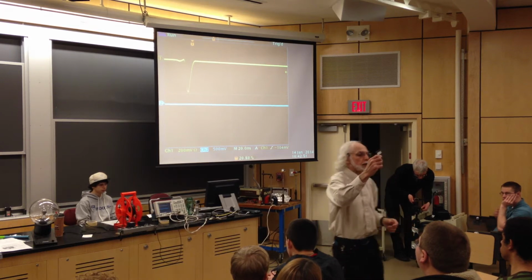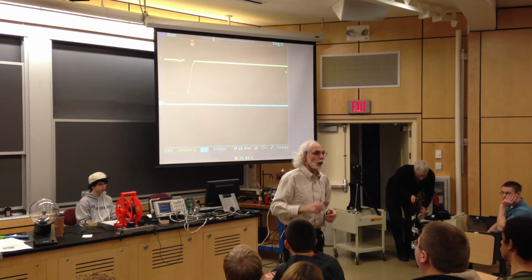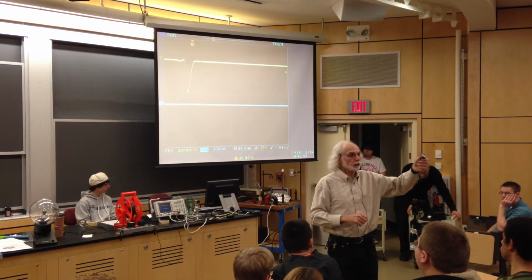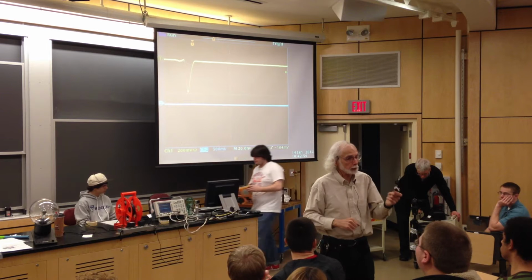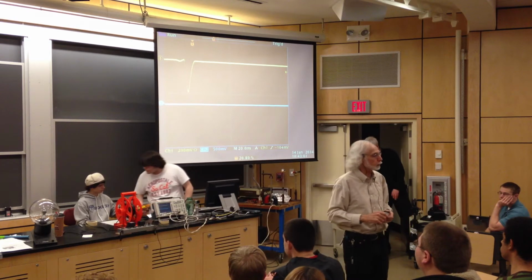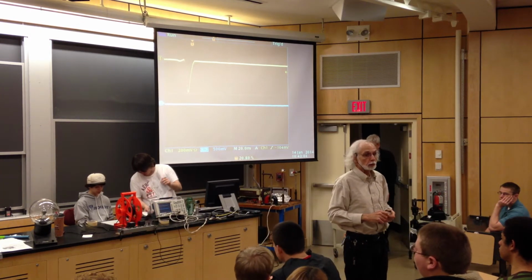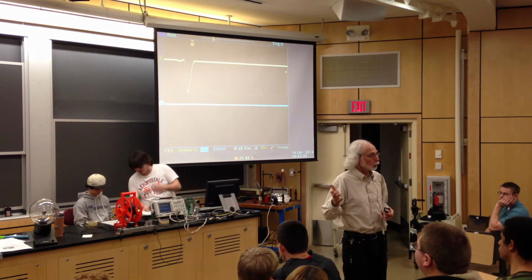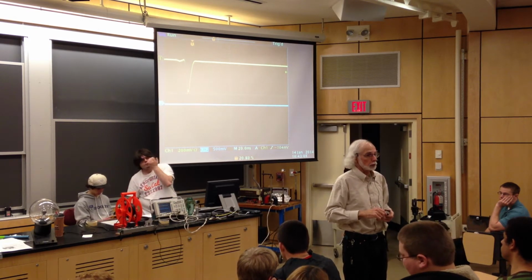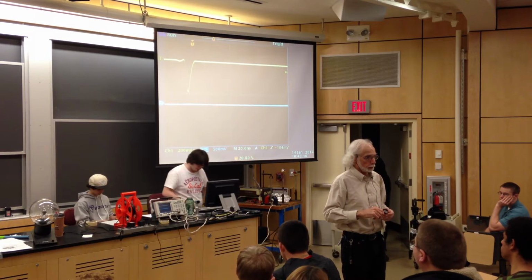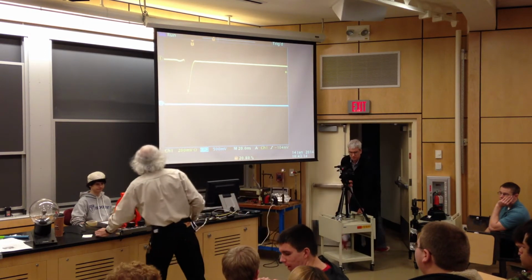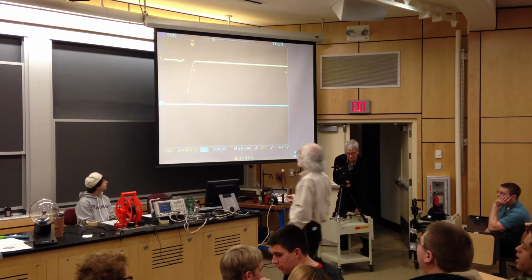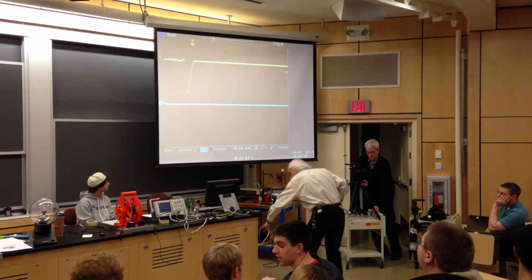So this is a gadget that lets you calibrate your wires. This thing creates a pulse that's only about 5 nanoseconds big. What's a nanosecond? What does the prefix nano mean? 10 to the -9, cool. Or what fraction? One billionth. So this creates an electric pulse that's a billionth of a second long. And we're looking at that here.